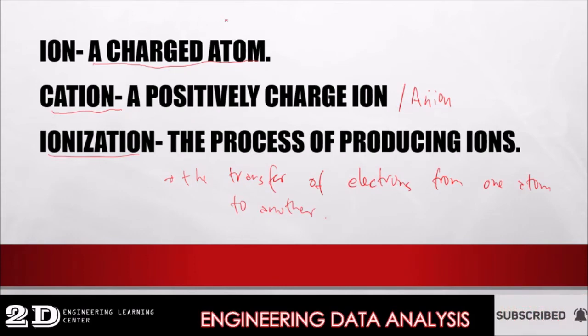So how does it work? So paano yun nangyayari? For example, we have here an atom, then meron siyang tatlong electron. Yung electron is nag-orbit outside the atom. We have again another atom na mayroong apat na electron. So for example, the neutral atom, or yung atom na hindi siya ionized, so hindi siya charged atom. If ilan yung electrons, yan din yung number ng protons.